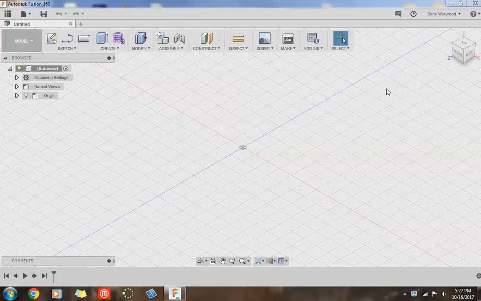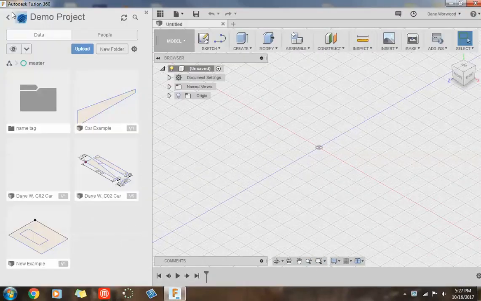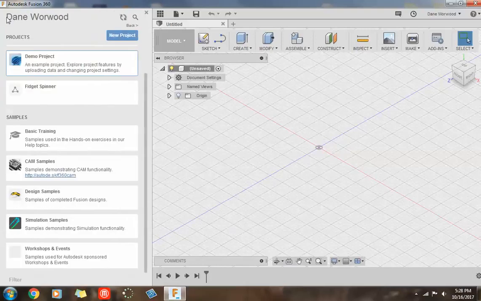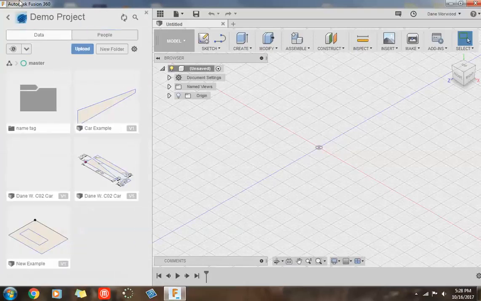So up in the top left, there's this Rubik's Cube. It's called the Data Panel. You want to click on that. Inside of here, you can find your projects. So yours will probably pull up and it will probably say Demo Project. That's fine. If you go back, then you can make new projects, but it's fine, we can just use that demo project. The main thing we're concerned about is making a folder inside of this project.